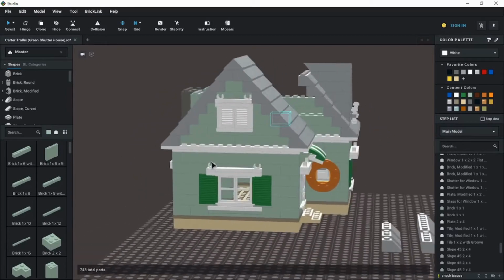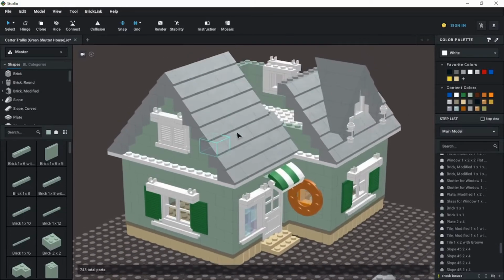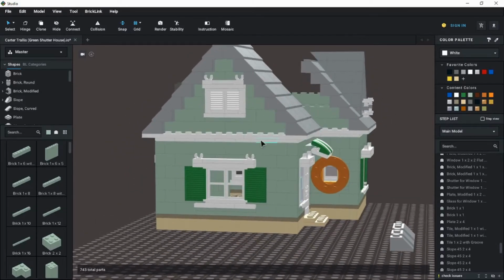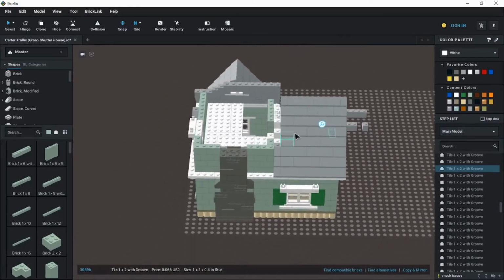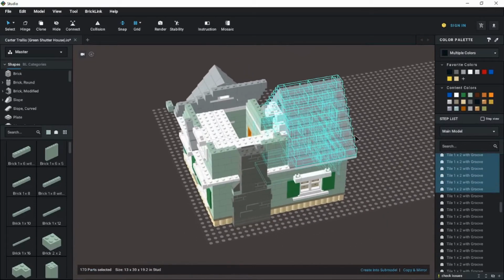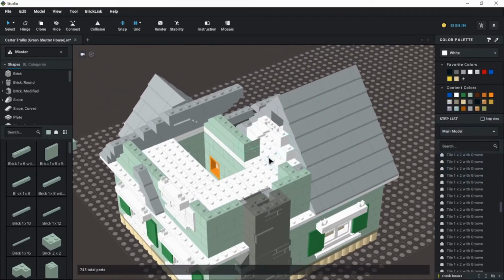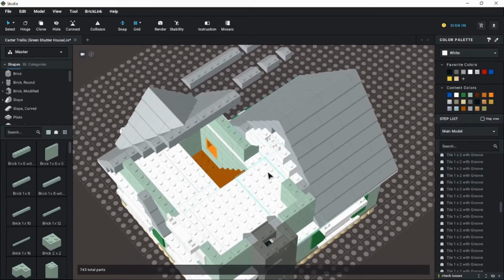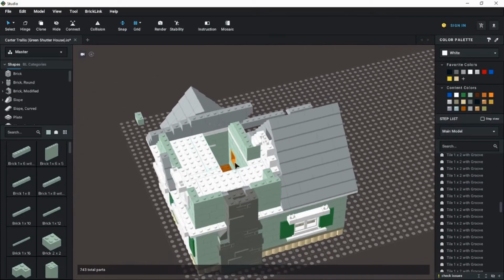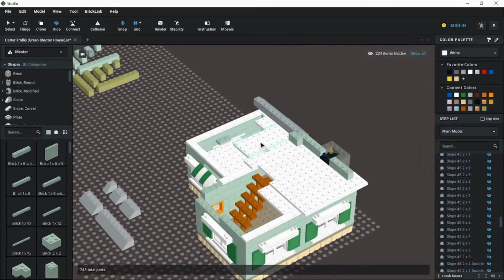house. I'm not going to go into too many details about bottom to top building in Studio. One thing I am doing with this model, there's a layer of tiles here, so this will be able to separate. In fact, I'm keeping this whole right section of the upper story separate from the left section so that you can open this up. You won't be able to take the gray roof off of this white floor, so I'm going to have it split into 2 sections to access the upper floors, and then both of those sections can also lift off to access the lower floor right here.